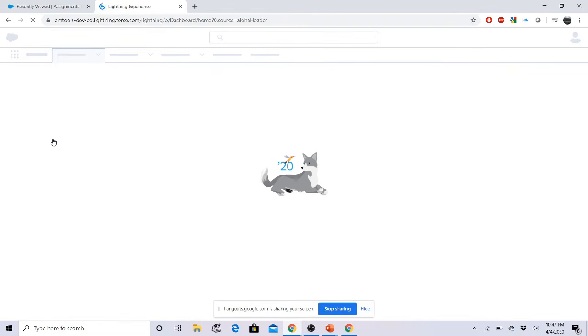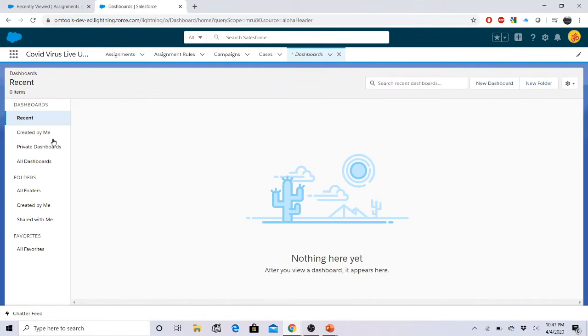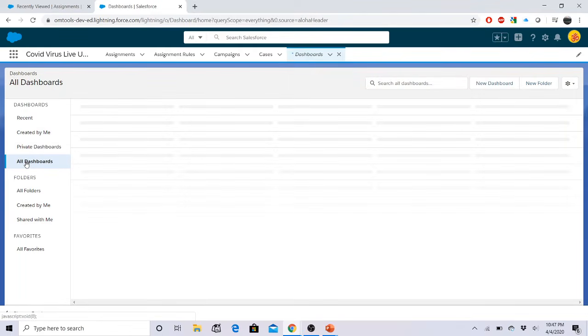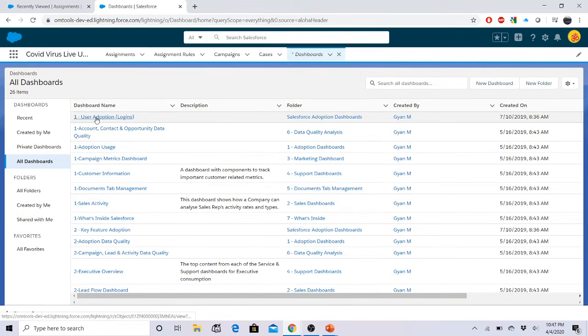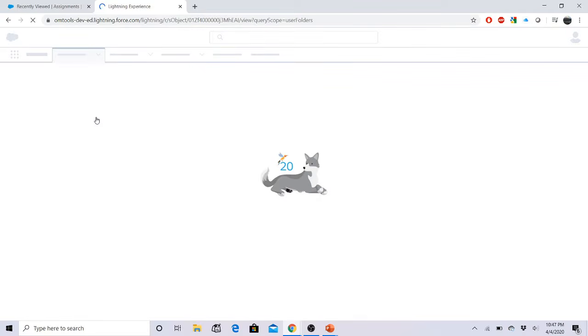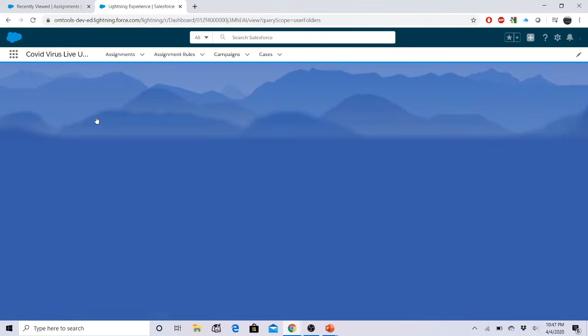So whenever we do reporting in Salesforce, there is a great feature for it. Once we have reporting in, to analyze it or to visualize it in a better way, we have something called dashboards. Let me check if I have a few. Let me show you one. It is very beautiful in Lightning compared to Classic.